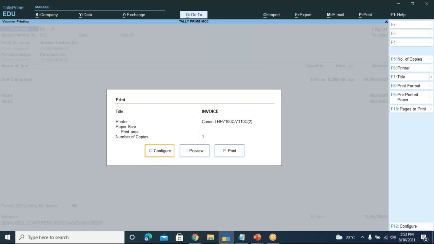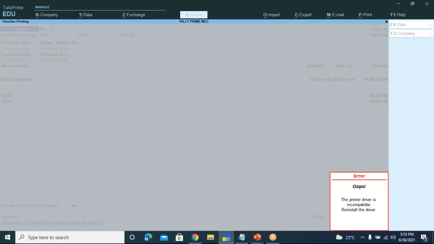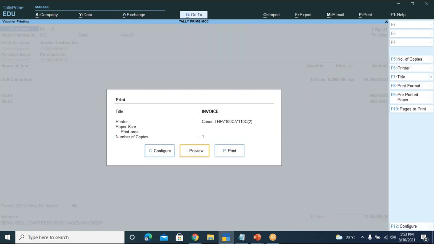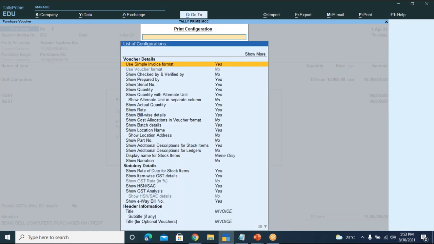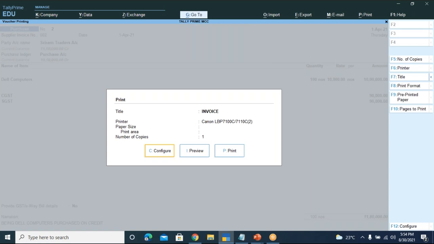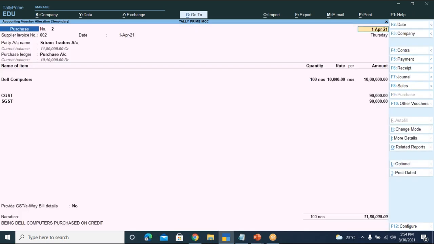So once you're done, I think just check out this. I will show you the print, the sample copy of the invoice. But as of now, I've shown you how to configure them, right? What features you want, you can activate it, which we will see soon. The invoice, how it can be generated.